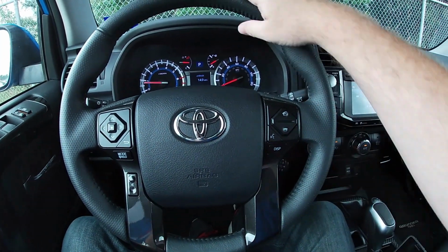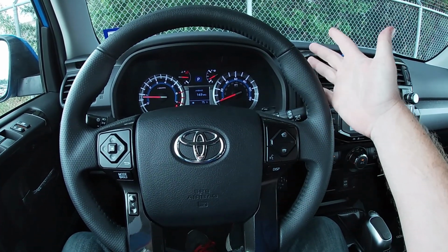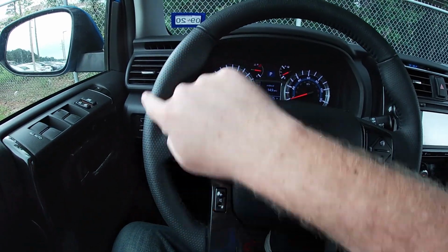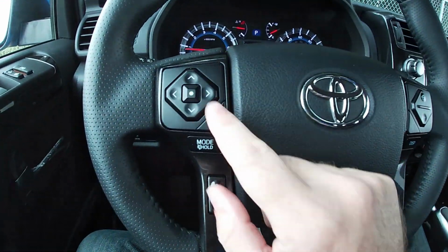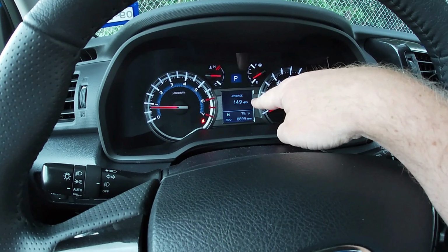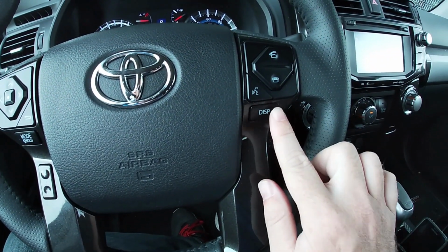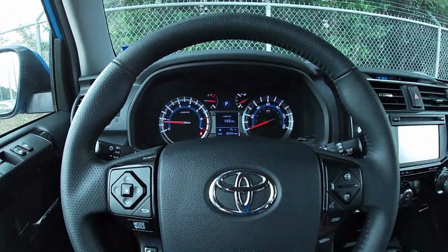Instead, what you have is just a 4-spoke multifunction steering wheel directly here in front of the driver. It's big, it's thick, it's chunky, it has the huge grip extensions up here in the upper corners with the perforated sections on either side, and all just basic controls across the top. You have an arrow pad that can be used for things like Bluetooth media streaming, or even to alter parts of the display up here in the gauge cluster. But that button is actually located right here, the one labeled DISP. That is your main one to control the gauge cluster display up here in the middle.